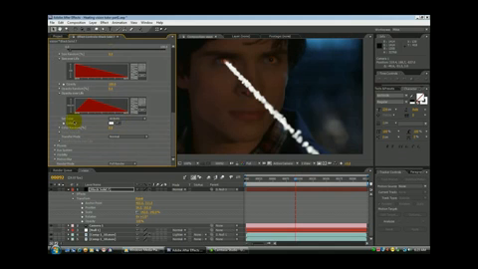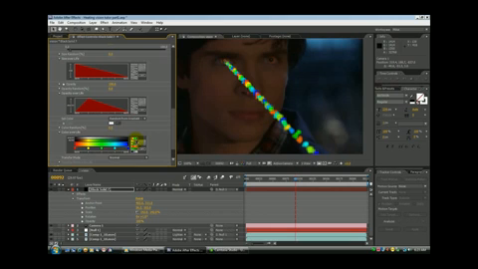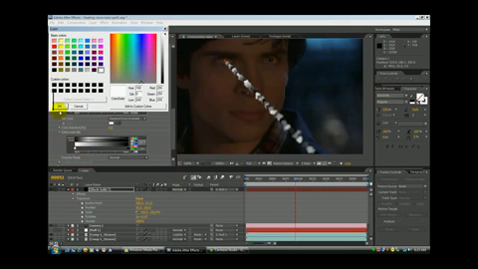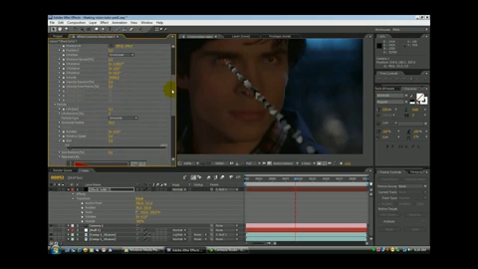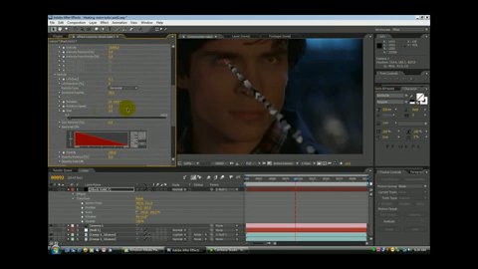Okay, and then we're going to set color. It's going to be set to random from gradient. And then you're going to go to color over life and change to the second preset down, which is the black and white one. We're going to click on the white key, double click it, and select the second gray one on your color palette, and hit OK. This way we don't have them too bright. Okay, so that's that. Leave our opacity just where it is for now. We should be good there.